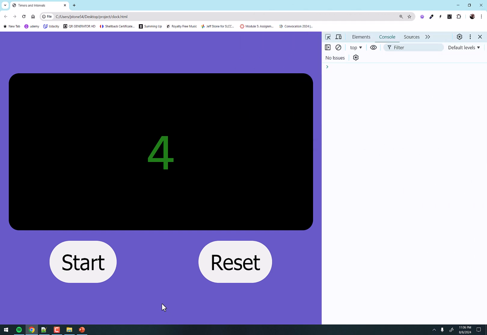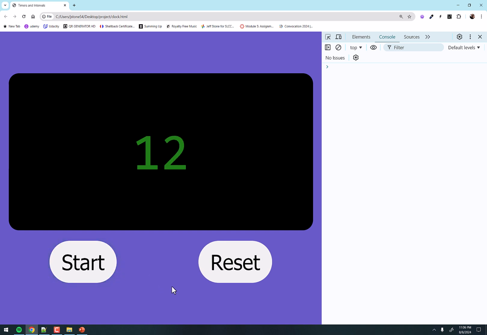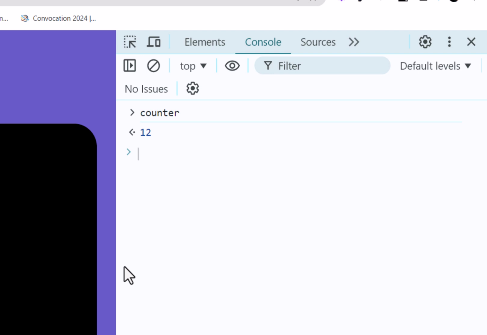When I go to click start again, it'll take 1 full second before it runs, but then it'll just keep going. 5, 6, 7. It'll just keep counting. Because remember, it's going to fire that function every 1 second, and that function just increments the counter that happened to be set at 4 when we paused last time. Now we paused at 12.